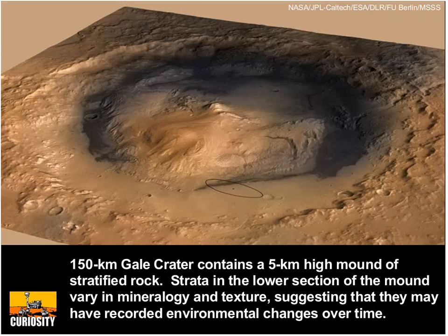And this black oval or ellipse here is the landing ellipse. And this is where the engineers predicted that Curiosity would land with a 99.9% chance. And this landing ellipse is about 5 miles from the base of Mount Sharp and those really interesting rocks that have different minerals that we're interested in.